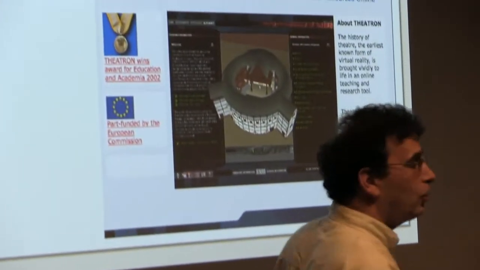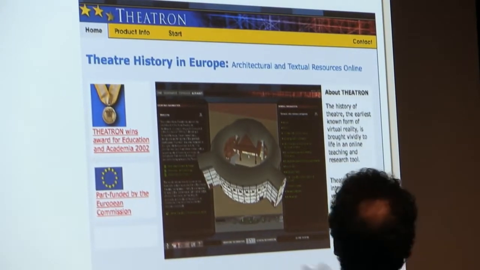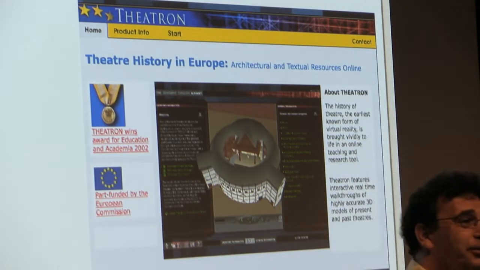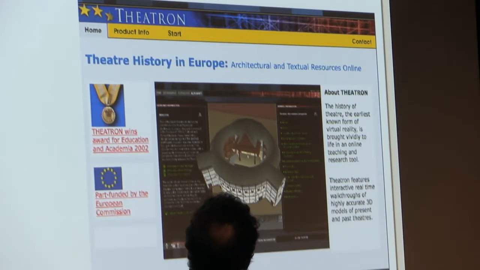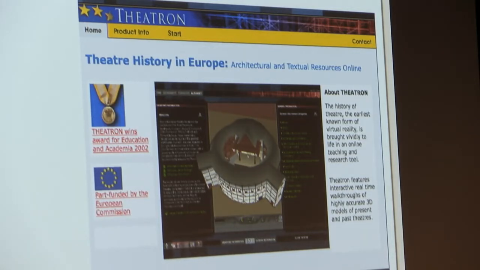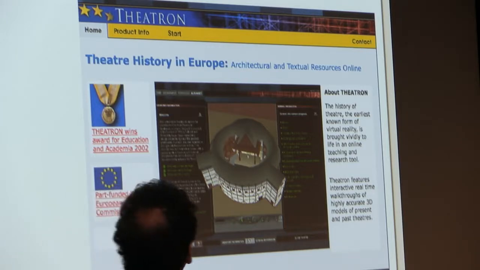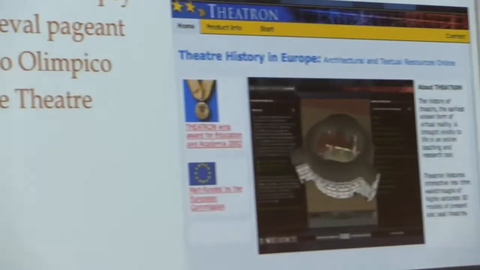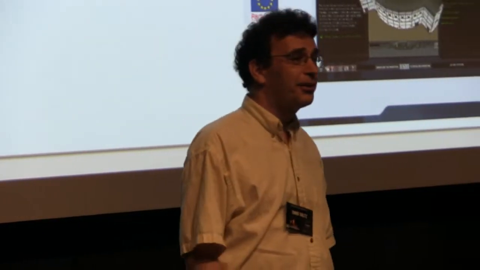All right. So just as an example of a precedent, up to that moment in 2001, the closest precedent that existed was the Theatron project, which Richard Beecham had created with his visualization group at King's College, and I'm sure some of you are familiar with this. The Theatron project was specifically online 3D models of European theaters. They did quite a few, 19 European theaters, and what was different and interesting about it was that it wasn't simply static models with still images. They created these models so that people could move within them and explore them, and do this online in an easily accessible way. The technology they used for that was VRML, very early on.